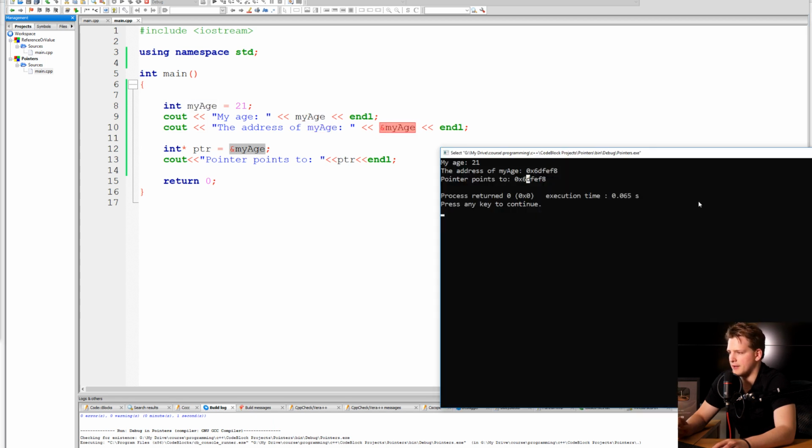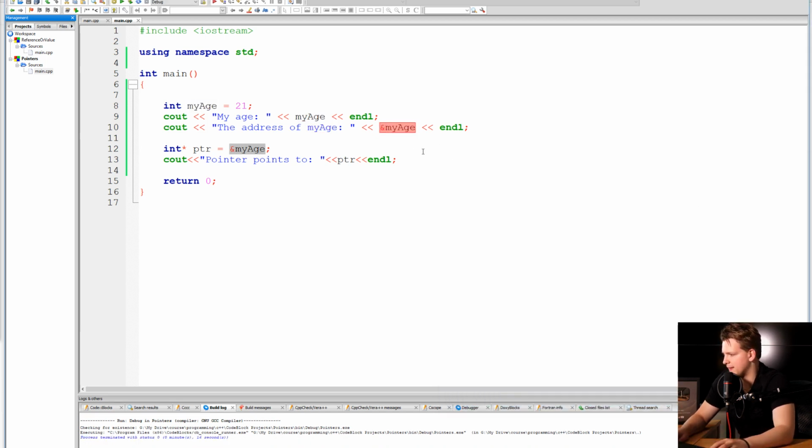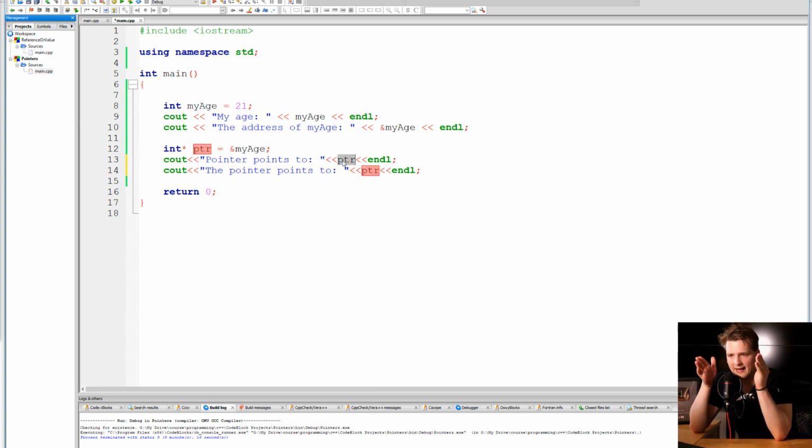Okay, and so the cool thing now is that we can also get the value that the pointer points to, and we can do it in this fashion. The pointer is just a memory address, an address in the memory. And what we want to do now is tell the pointer, you know what, look inside that address and get me the value located at that address. And the way I do it is by writing this little star here, like this.